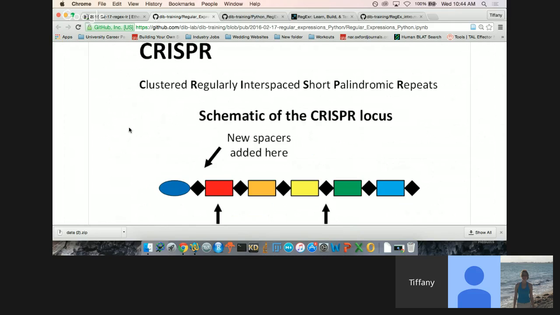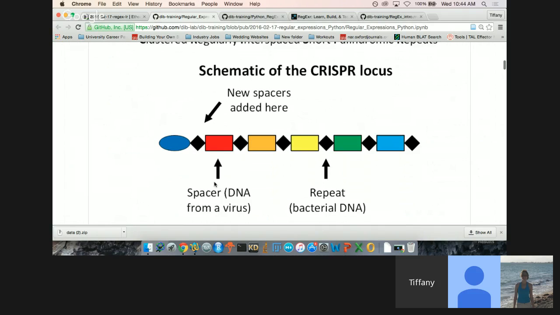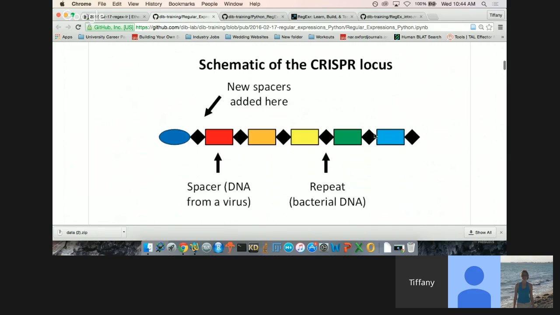And how those pieces of viral DNA are encoded into the CRISPR genome is in a very specific way. So in this diagram here, what we have looks like a linear genome. Bacterial genomes are generally circular.